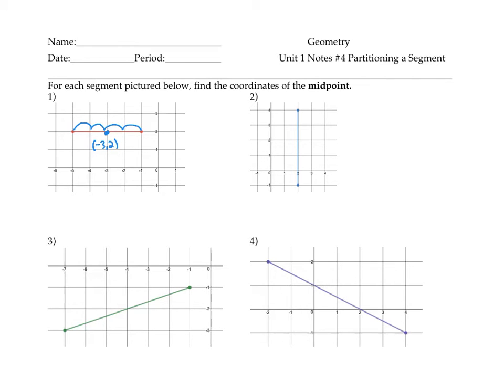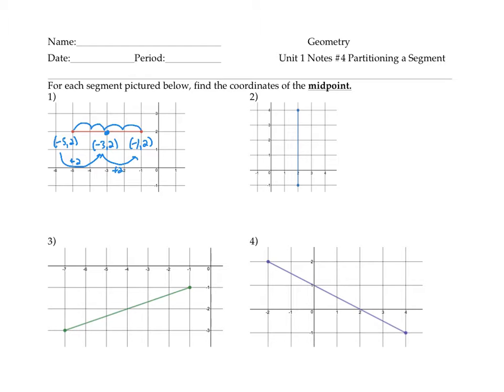I want you to check out something for me. Check out those two endpoints, -1, +2, and -5, +2. And notice that while the y value doesn't change, since it's a horizontal line, the x values change by 2. So if we take -5 and add 2, we get -3. -3 plus 2 gives us -1. So notice that the midpoint has the same distance from each endpoint of the line segment.